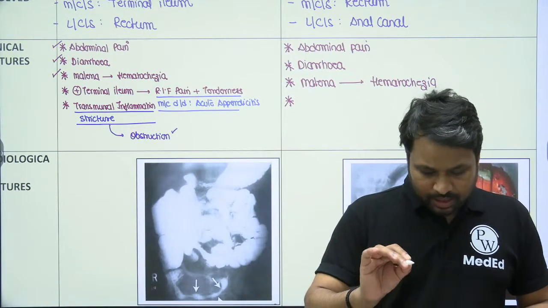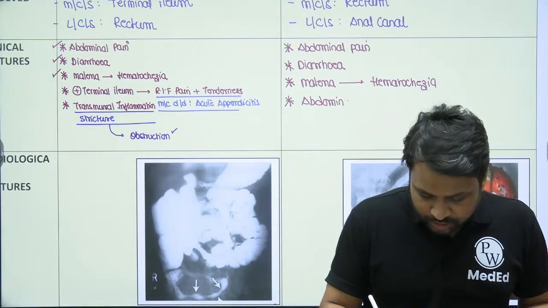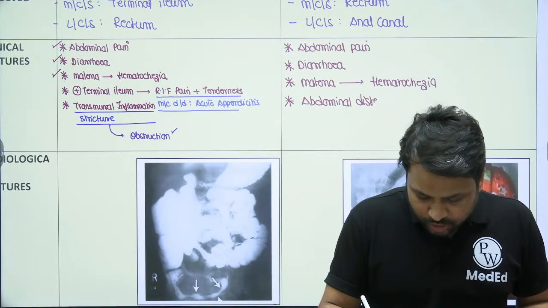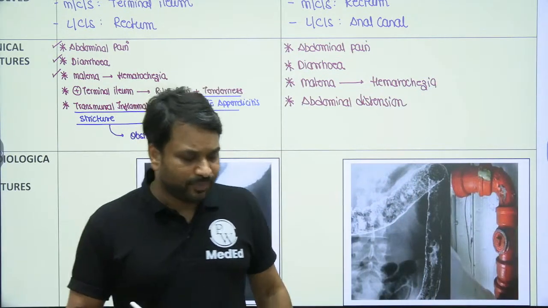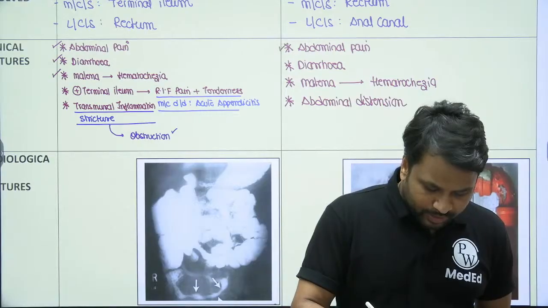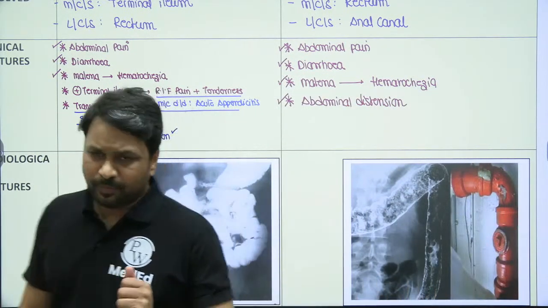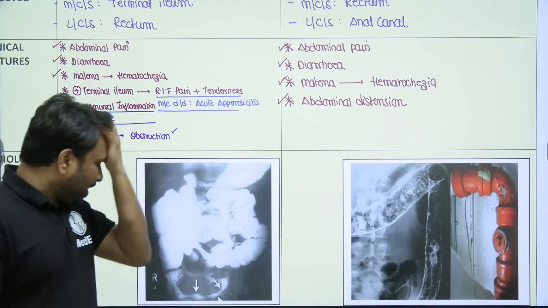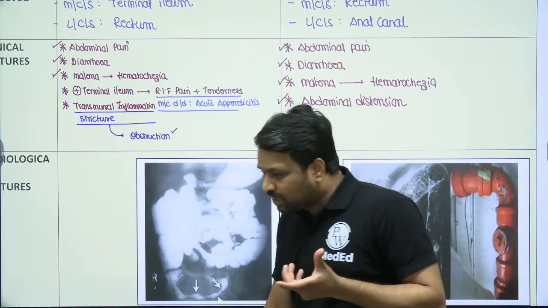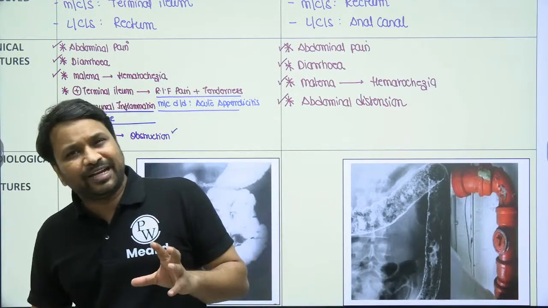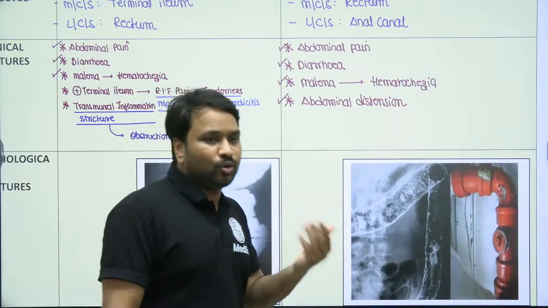Now, ulcerative colitis can also result in abdominal distension. That abdominal distension is because of involvement of the large bowel. So you have abdominal pain, diarrhea, melena, as well as abdominal distension. That is why many a time, when a patient presents with these features, I might predict that the patient is having an inflammatory bowel disease, but I will not be able to give you a confident diagnosis that it is ulcerative colitis or Crohn's disease unless I evaluate it.